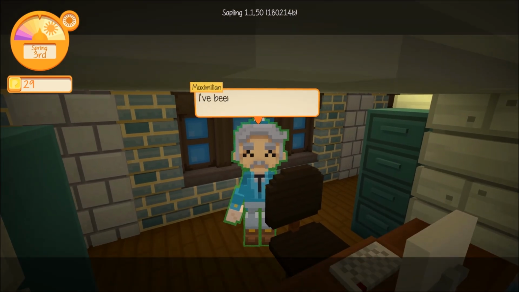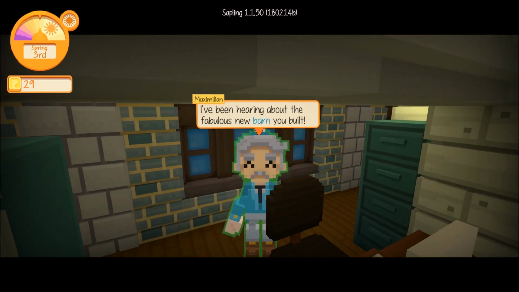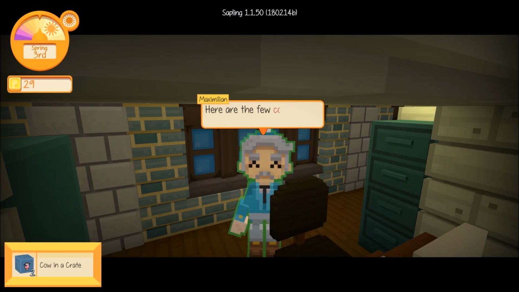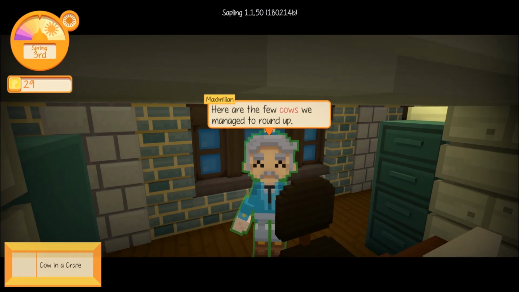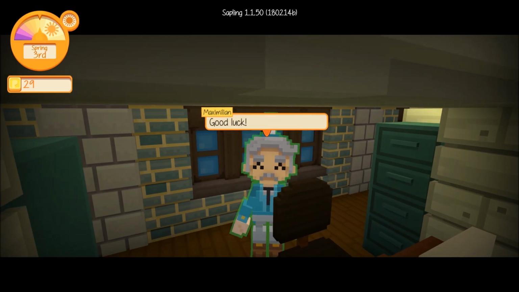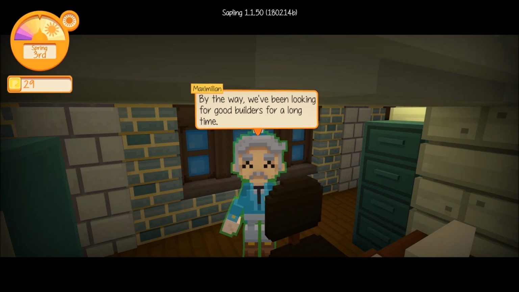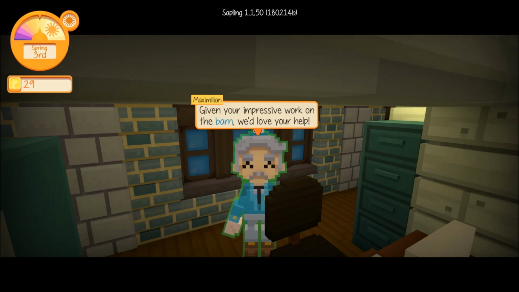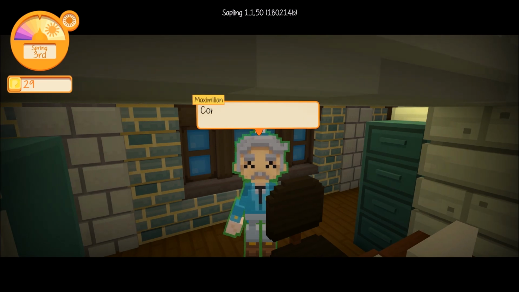In a good way. I've been hearing about the fabulous new barn you built. Sounds like everything is in order. We got 2 cows in a crate. Here are the few cows we managed to round up. They all ran away when the previous owner left. Good luck. By the way, we've been looking for good builders for a long time. Sometimes we get notices from people who want to move in here. Before that, they need a house to live in. Given your impressive work on the barn, we'd love your help.